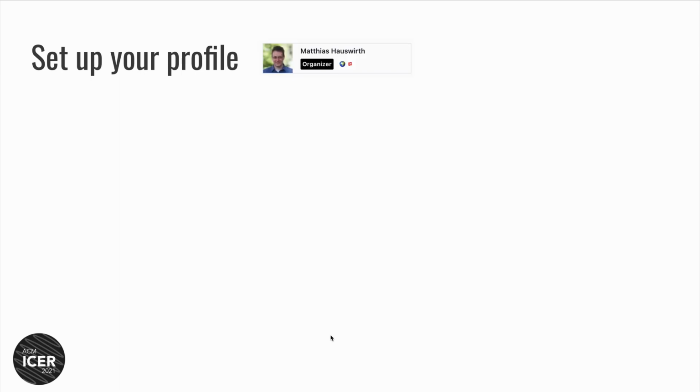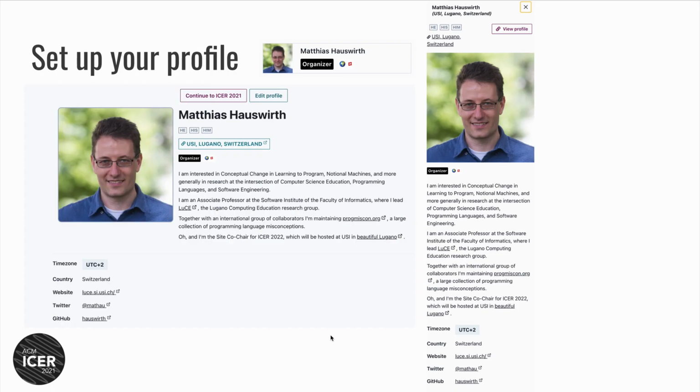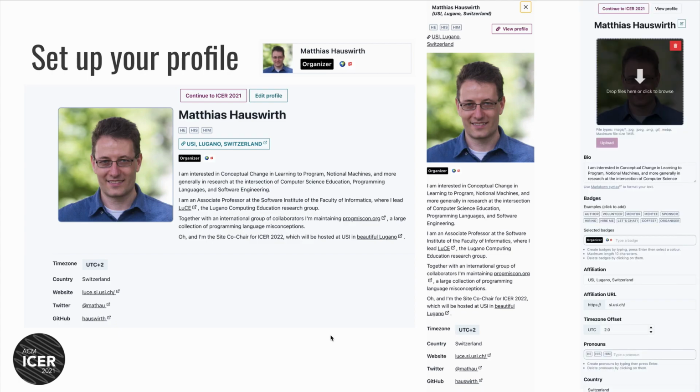You can do that. It will be shown as a little tile when people search for other people. You see that photo, the name, and some, we call them badges. When you click on that tile, you get a pop-up with a more extensive version of the profile. You can click on View Profile and you see a whole page with your profile. And you can edit the profile. You see the Edit Profile button. There's a way to modify everything, upload a picture, type in a biography using Markdown, create your own badges. We recommend you use mentor and mentee, hiring or hire me, and whatever else you want to create.